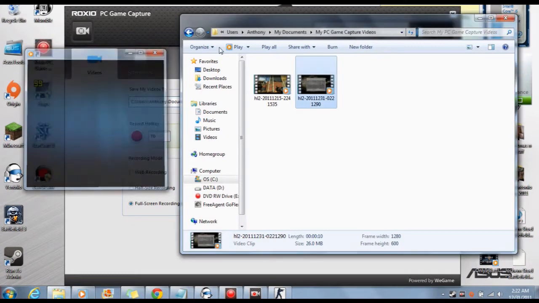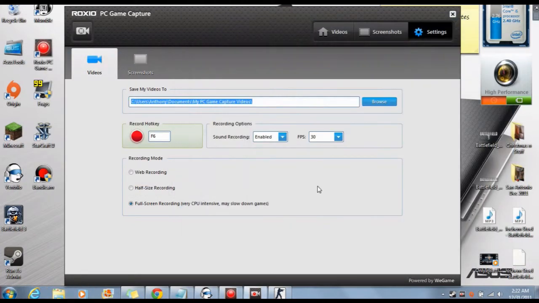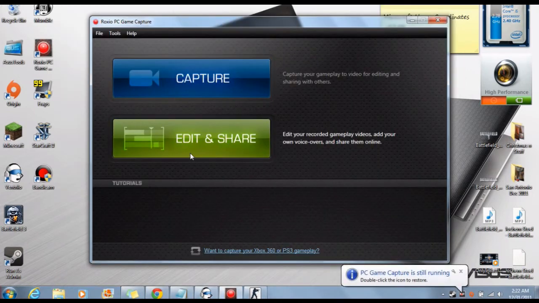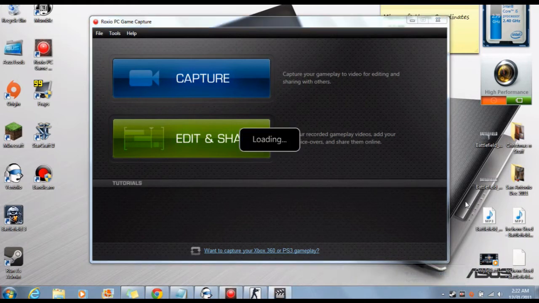Okay, it's probably because I'm using all the outputs here, but you'll be able to play the file that you recorded with, and then you can use whatever videos that you have, and you can go here to edit and share. Recording or capturing your little snippets of what you do is just the beginning of the entire thing. So I'm just gonna wait for the edit and share.